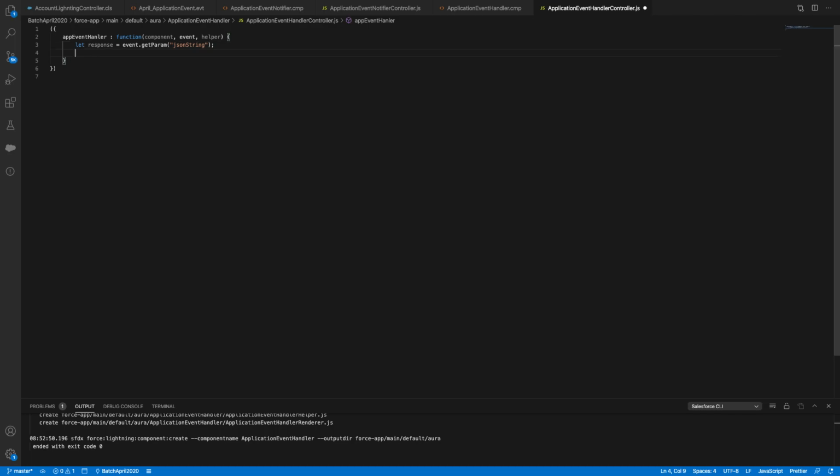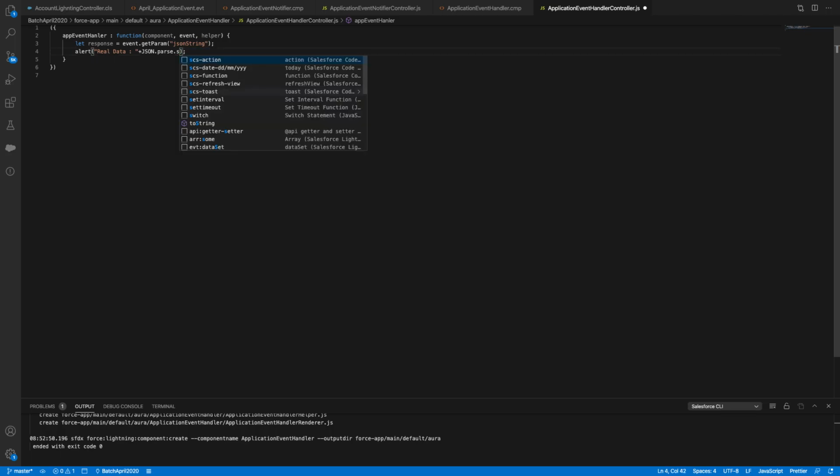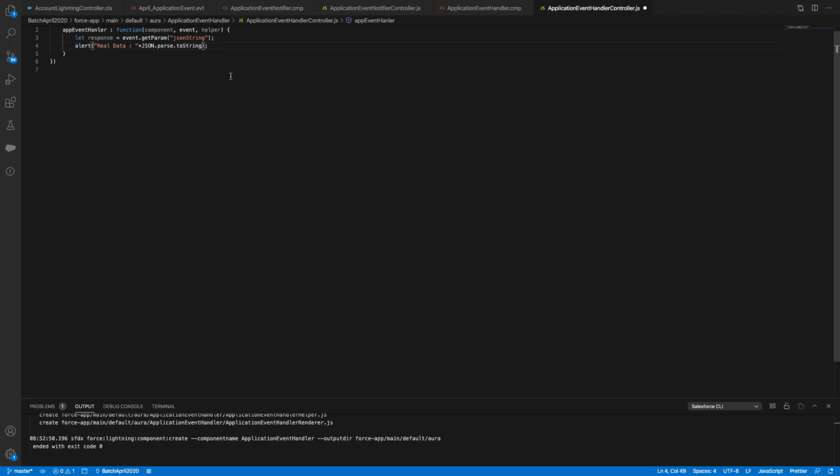In this, let's say alert, real data colon plus JSON.stringify, which converts your JSON object to a string.